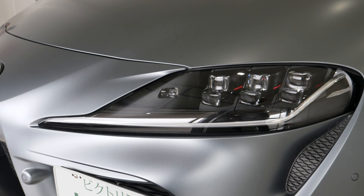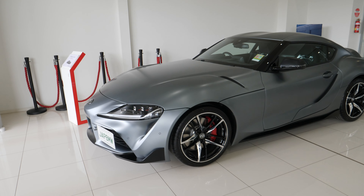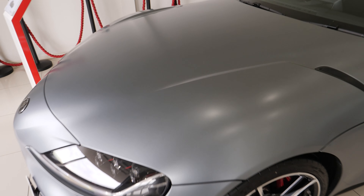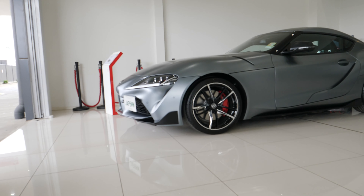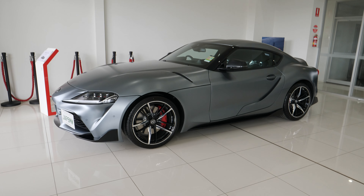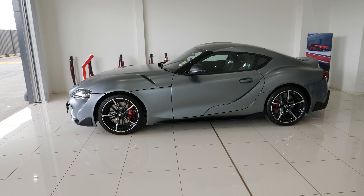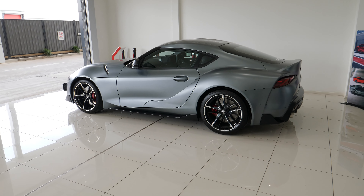I really like the LED headlights — they're standard across the range and give the car a lot of presence. I've bought the GTS, the top spec, in Nurburgrey which is a matte paint finish. It's a little different, a bit rarer, and a really interesting colour — not sure how to care for it yet, so tips are welcome! The GTS also has forged 19-inch alloy wheels. Both cars get the same front brake size, but the GTS gets red calipers and a slightly bigger brake at the rear. Under the bonnet is the 3-litre turbocharged B58 engine from BMW's range — 250 kilowatts and 500 Newton-metres of torque.